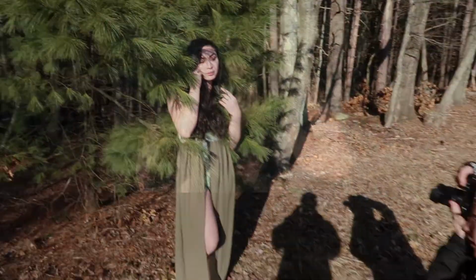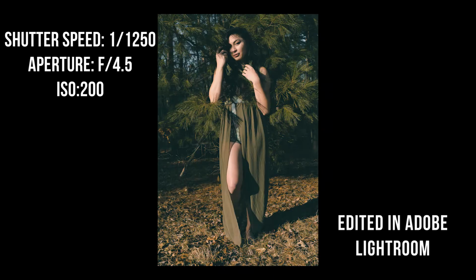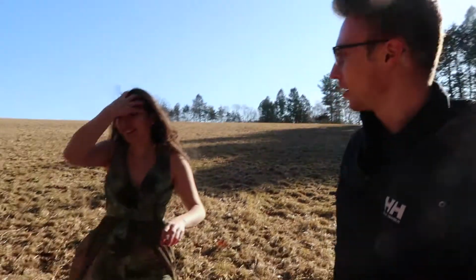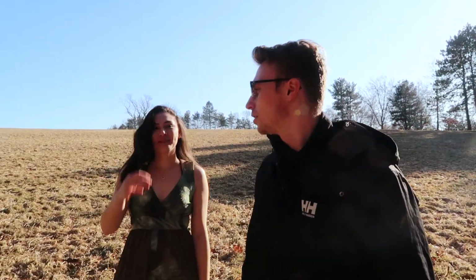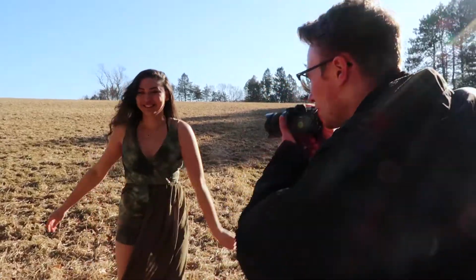Get down here. Run up the hill. I'm gonna take a burst mode of her running up there, and related to the hands topic we were talking about, for this one her hands are moving naturally, so we can just work with what she has there. So yeah, let's have you run up there.